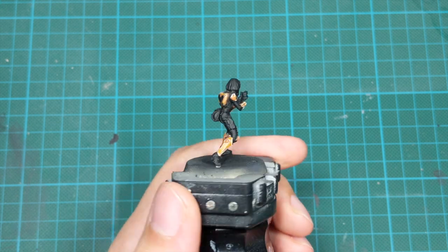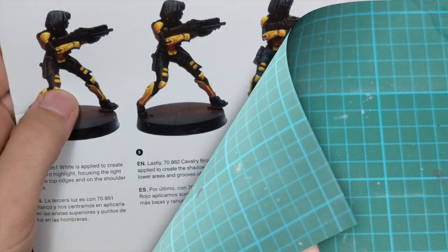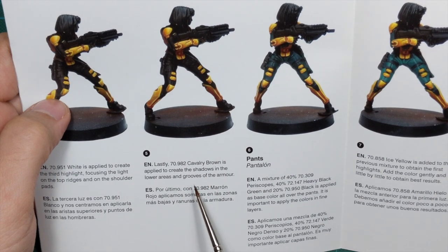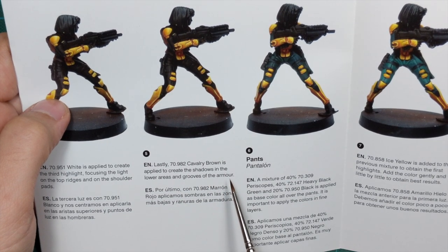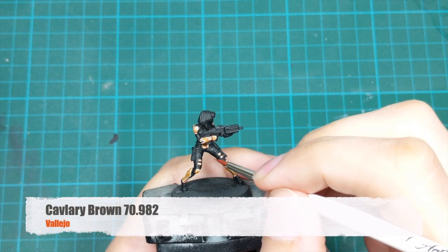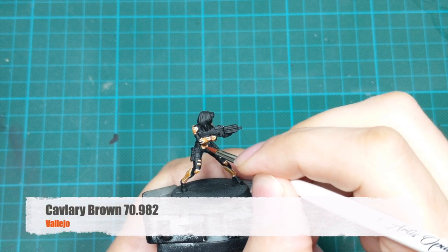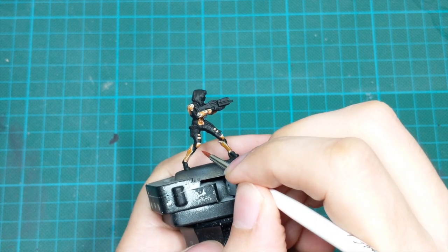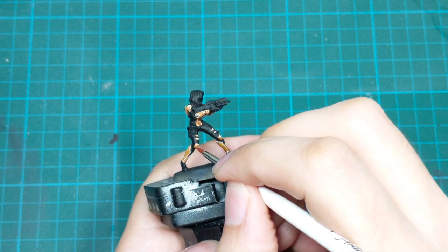Step 5. Lastly, Cavalry Brown is applied to create the shadows in the lower area and grooves of the armor. So what they actually want us to do here is the opposite of what we did in the previous step. So we will enhance the shadows.